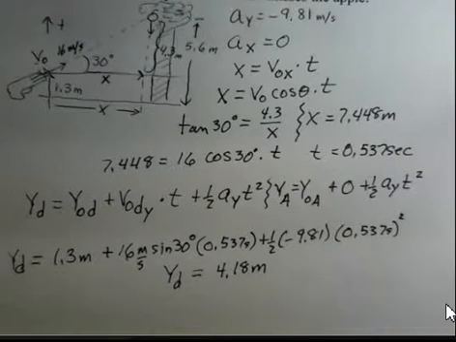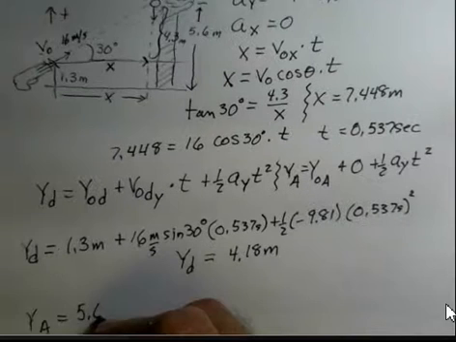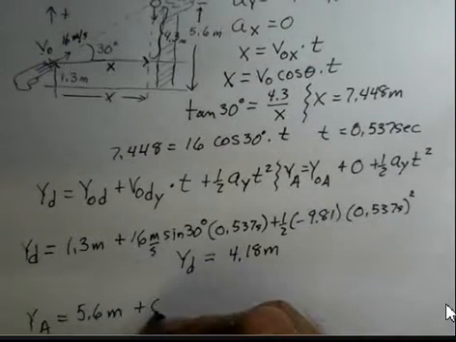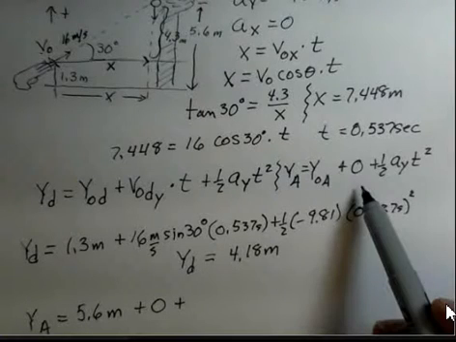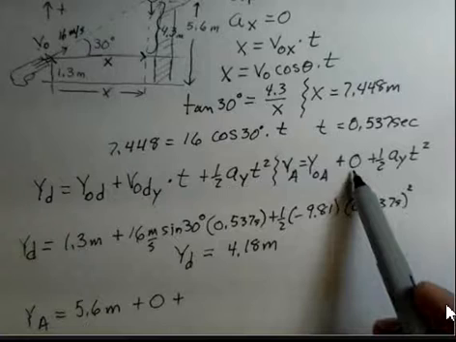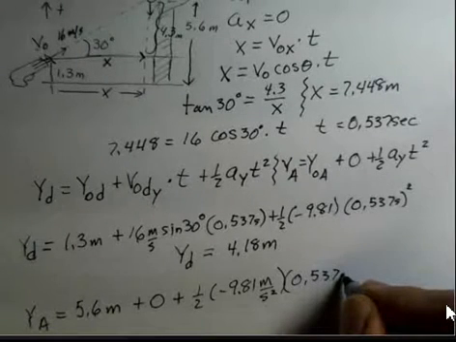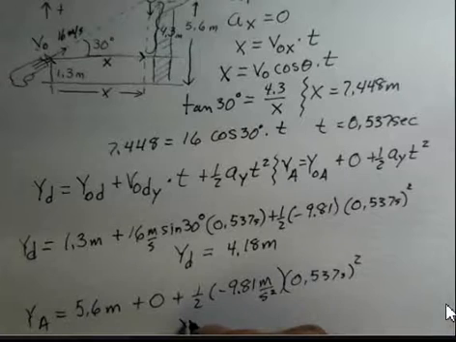Now let's see what happens to the apple. The Y position of the apple is equal to the initial Y position. That's 5.6 meters above the ground. Again, the initial Y velocity of the apple is 0, so the term in this third kinematic equation of initial Y velocity multiplied by time reduces to 0. And then one half minus 9.81 meters per second squared for the acceleration due to gravity, and again, 0.537 seconds squared.